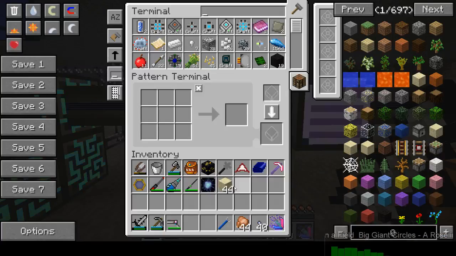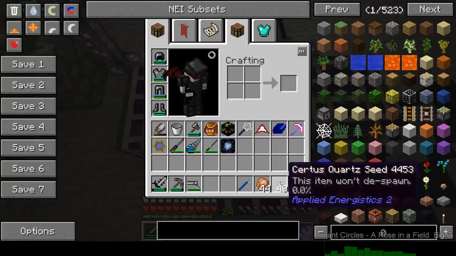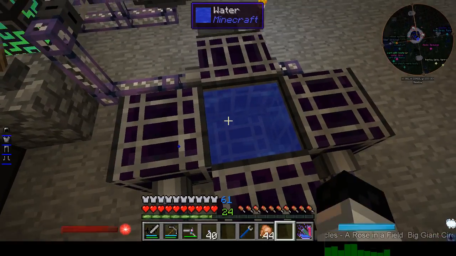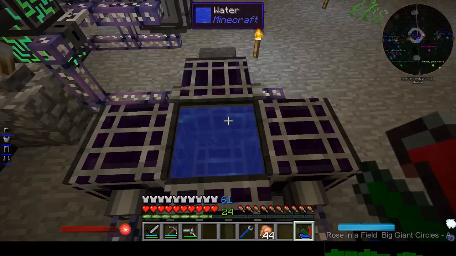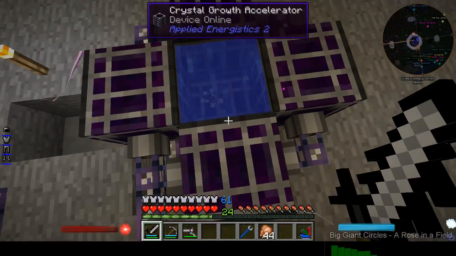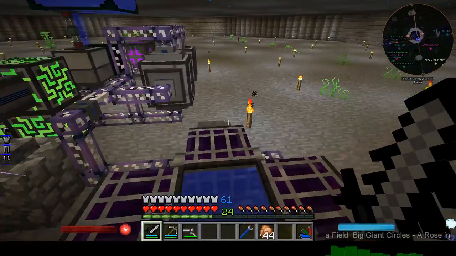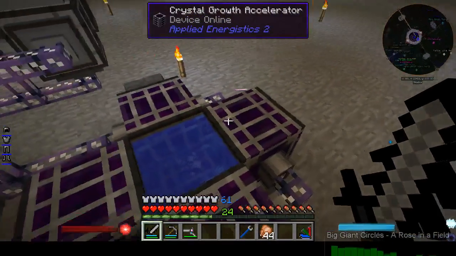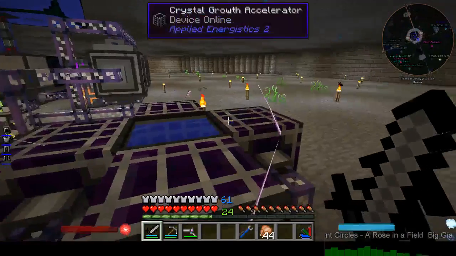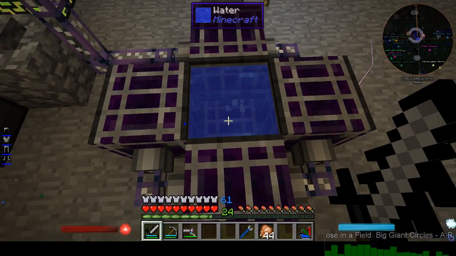Make some seeds, thank you. Drop them in here. Turn my magnet off. Drop them in here. And turn on these guys. Ideally, I would have some more cable coming up over to the top of this block and have another one of these guys set up on top of this block with a sticky piston so that I could shove another accelerator over the top of this, but it's fast enough, I guess.